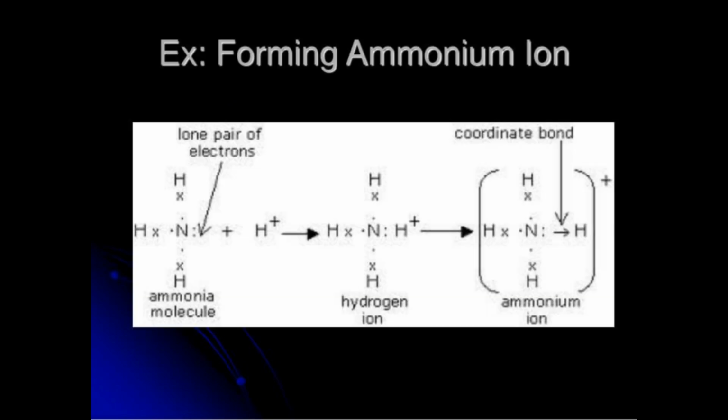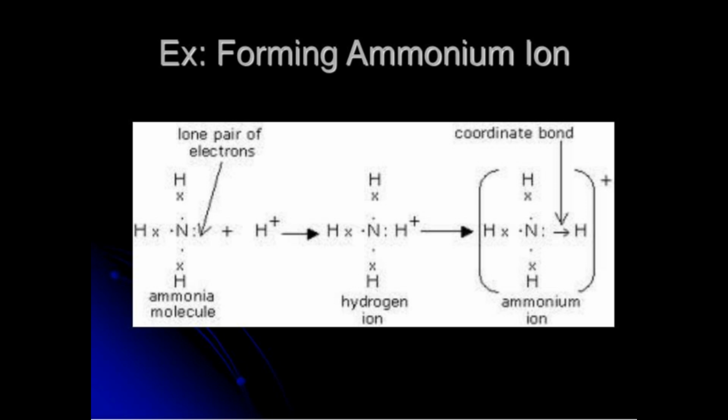Formation of ammonium ion. Now you have a lone pair of electrons on the nitrogen of the ammonia molecule combined with H+. Now when you combine with H+, you are having electron on each of the hydrogen atoms, they have their own electron, and then they are also combining with one electron each from nitrogen that is being supplied, and then you have the lone pair that is remaining, that one we want to use to combine with the H+.